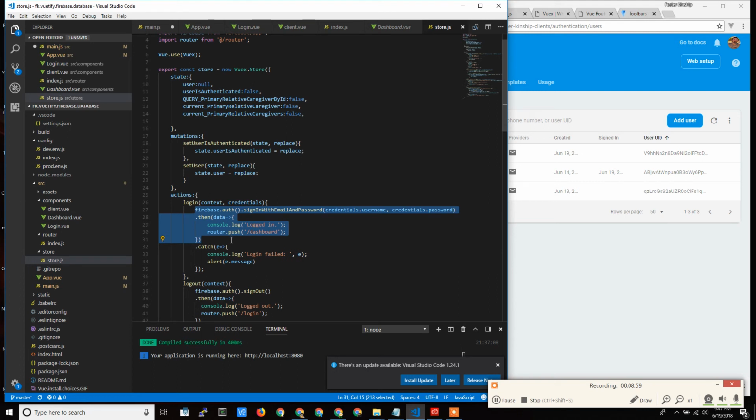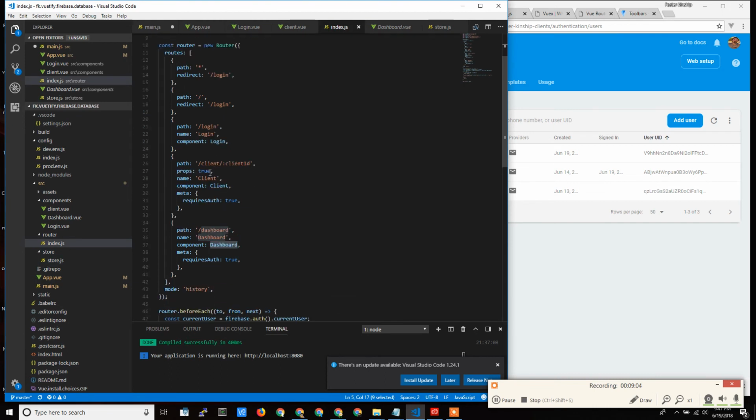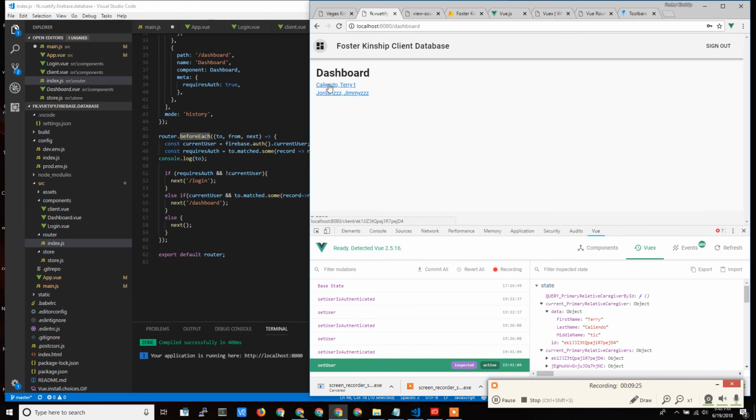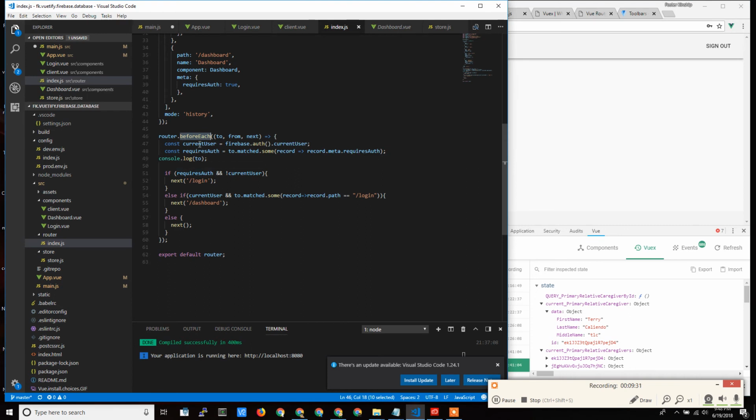The user is now authenticated, and getting back to the router. The router actually lets me create this meta component so that I can not allow access to various pages unless they are authenticated, and that comes back to this router. So before any call to a different route to change the page, so when the person clicks here, before the actual route is called and shown, it actually runs this function, which lets me check, hey, is the user able to see this based on this functionality here.